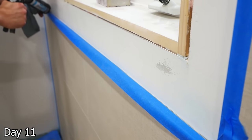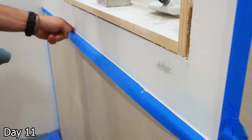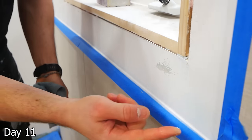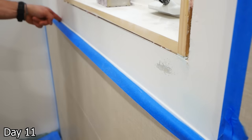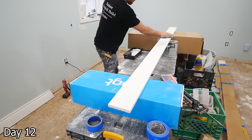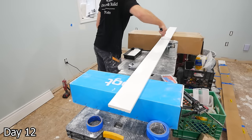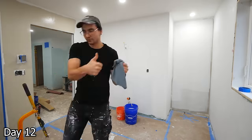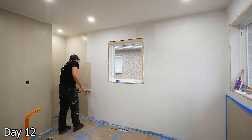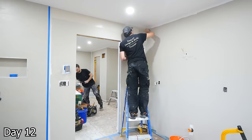To get a nice clean line here, we're using blue painter's tape and cheap caulking — we don't want anything high-quality here, otherwise it won't have a clean peel. We've experimented and tried a lot of different products, but the cheap stuff for these lines honestly just works the best. For all of the trim, just giving it a quick light sanding and then taking this mohair roller with Sherwin-Williams trim paint, getting a really clean result. Sebastian here making light work of these walls — when it gets to this point, I just try to stay out of his way, because I cannot cut in like this guy can. Crisp lines every time.